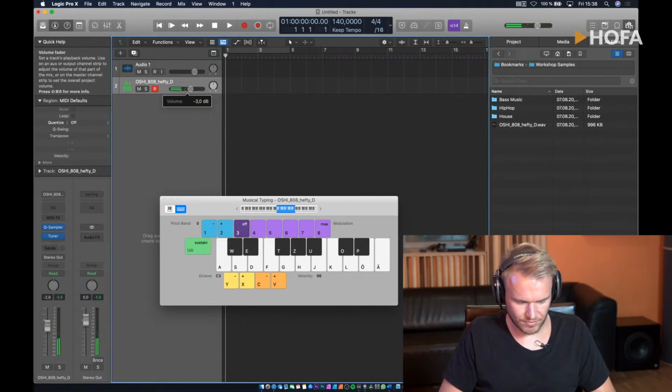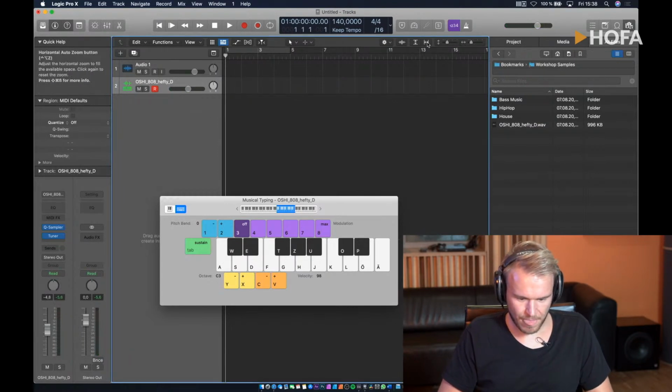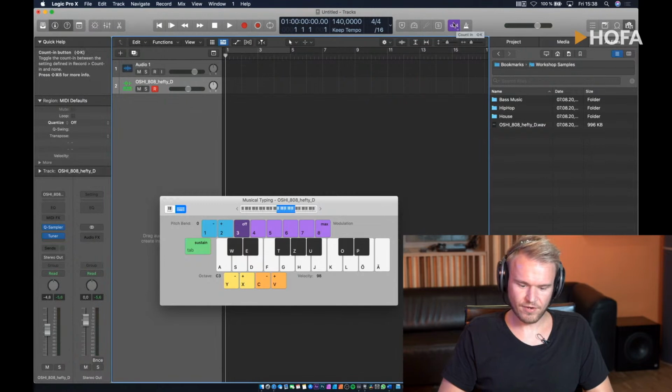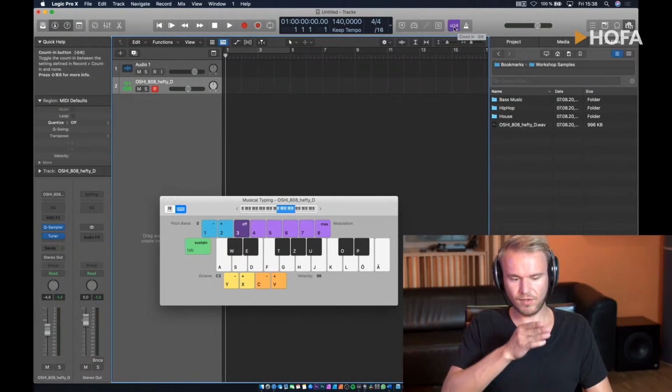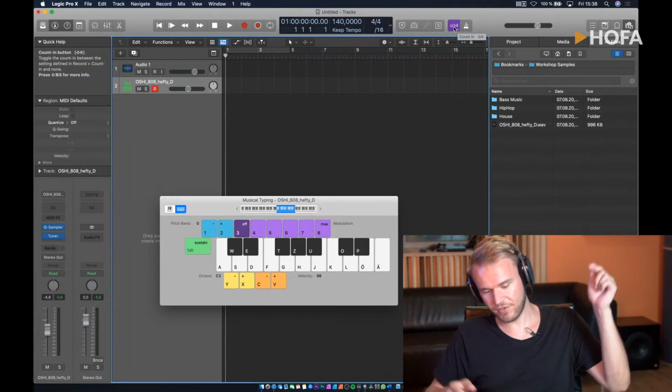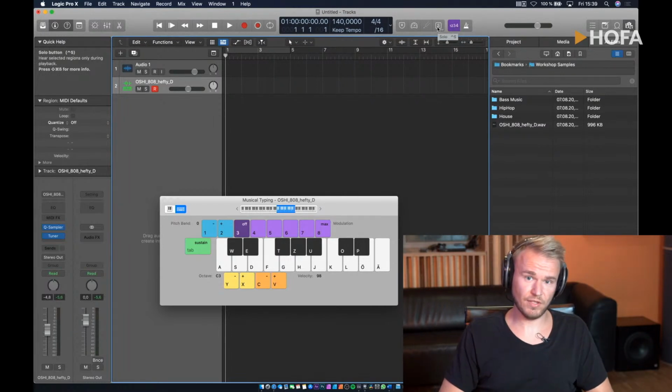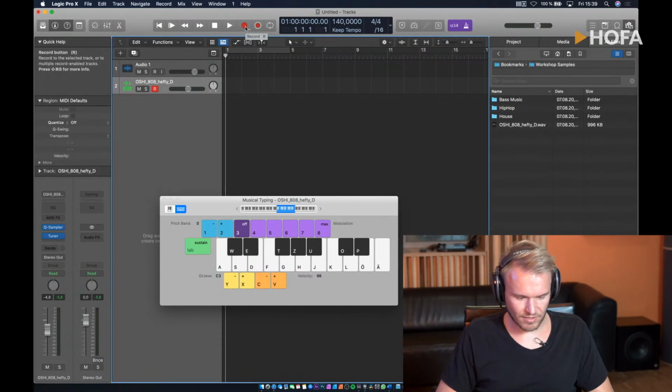I will turn it down real quick because it's pretty loud. The 1, 2, 3, 4 here at the top of the bar in Logic counts in, and then the first hit of the record session will appear. Like I said before, turn on the metronome, and then we are going to start now.